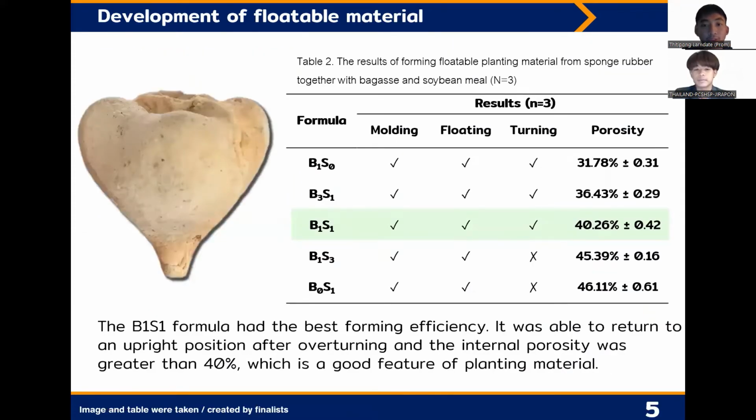Therefore, we used the structure of Barringtonia asiatica as a model for developing our floatable planting material. We molded our object as a sponge fiber from latex, and we added nutrients that are important for saplings from agricultural waste such as bagasse and soybean meal.